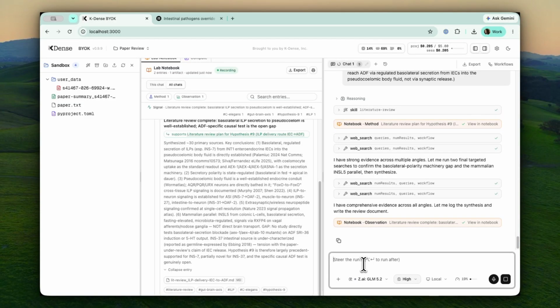I'm also seeing a preview of what the agent might be searching for in the lab notebook in the center panel here that shows what types of papers and keywords it's searching for.